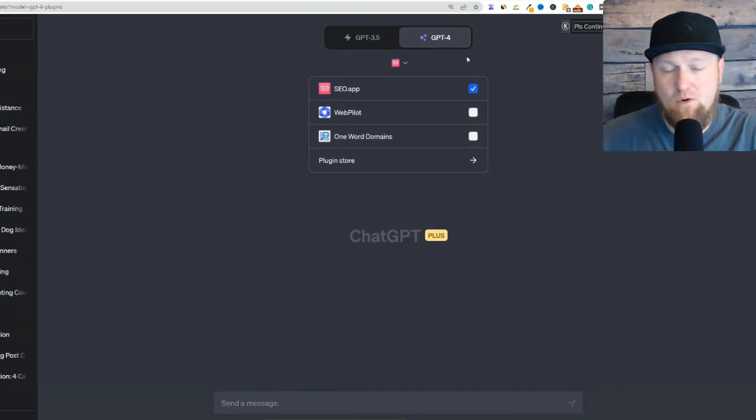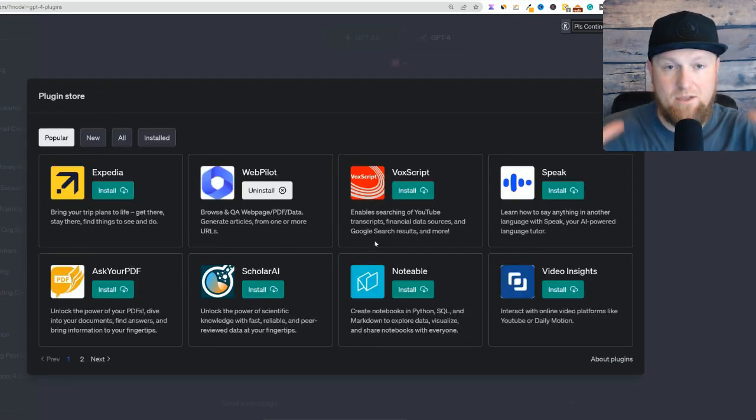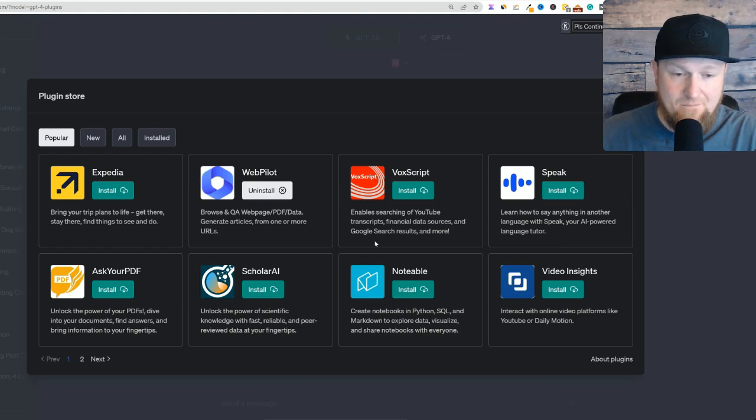Now, I think it's important to mention that to gain access to the plugin store, right? To gain access to all these new plugins that are going to be built on top of ChatGPT and take it to a whole other level. If you didn't already think that ChatGPT is basically AI content generation on steroids, well, they're going to be pumping it with every steroid on earth with all these different plugins that we're going to be able to put inside of ChatGPT to make it even easier to use, better to use.